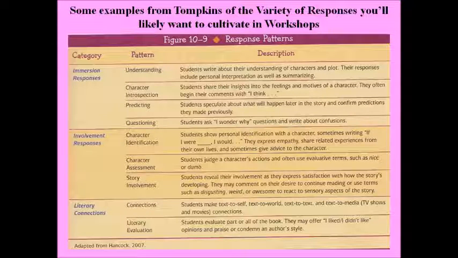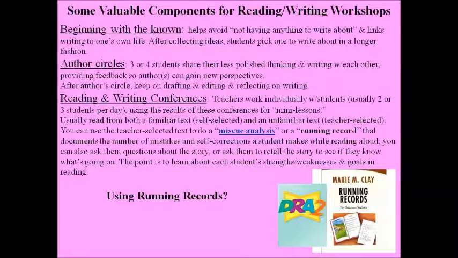Some examples from Tompkins of the variety of responses you'll likely want to cultivate in workshops? Well, you want to have immersion responses, involvement responses, and literary connections, right? Different patterns and the description of those patterns. So you can look at this chart on your own time and see how you might use the ideas that Tompkins offers nice and clearly here to organize your own reader-writer workshops.